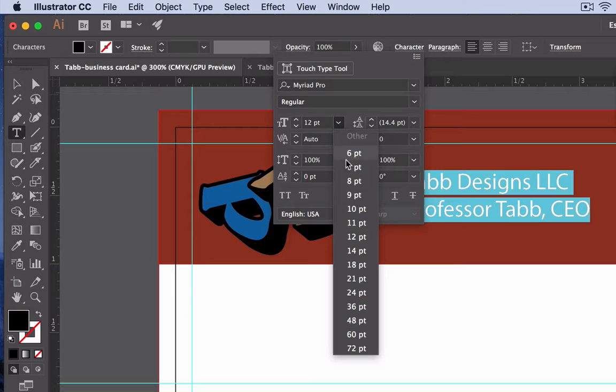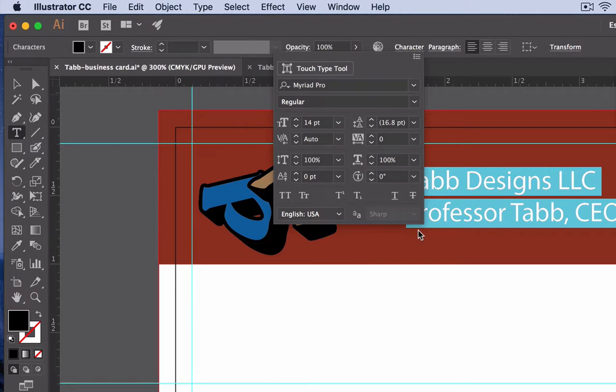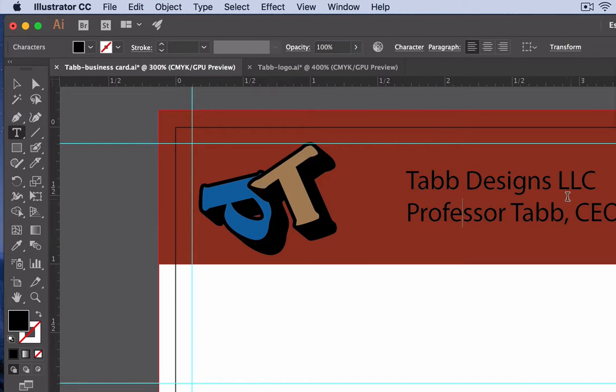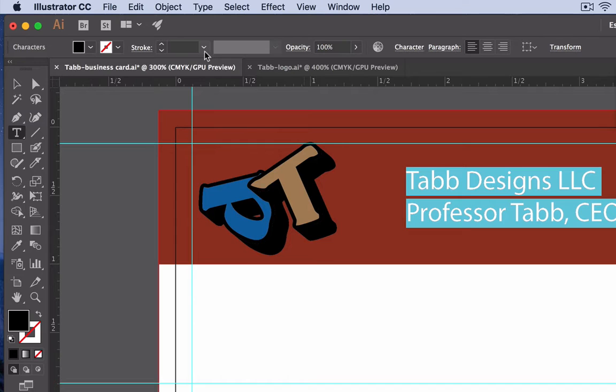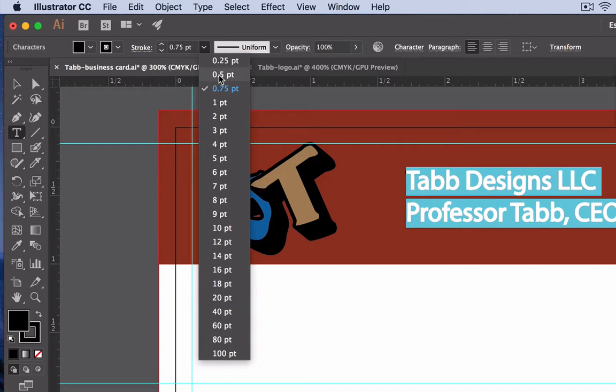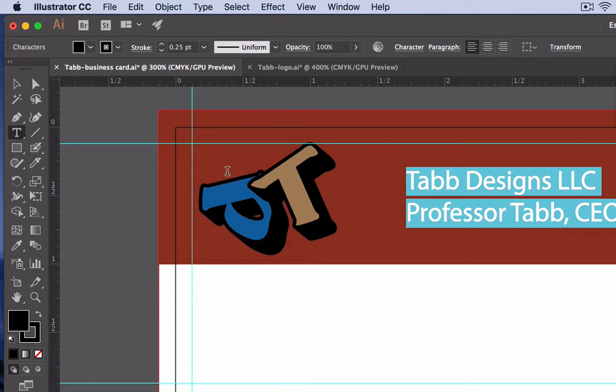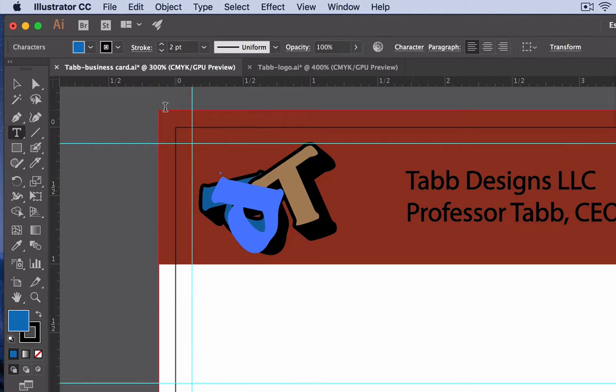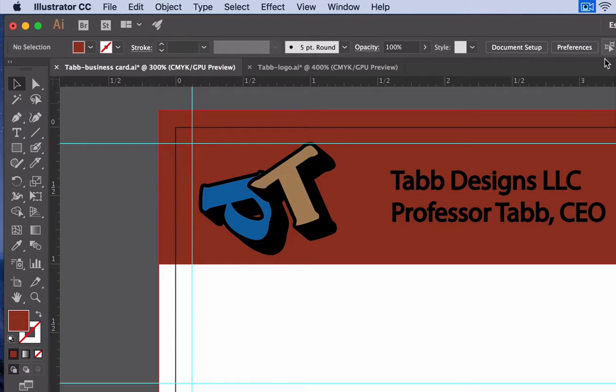But 12 is a bit small. I'll change it to 14, make it pretty large. Okay, and I like it. I like the size of it. I don't want to, well, let's see. Let's check the stroke. That's pretty thick, so I may leave it at 0. Let's try 0.5. Yeah, let's take a look. The weight is pretty. Okay, moving on.